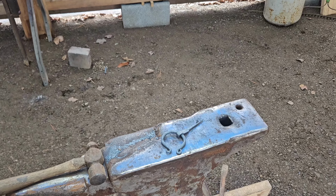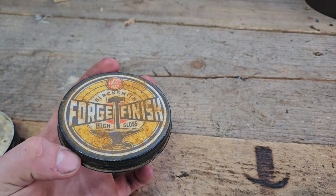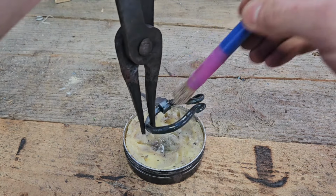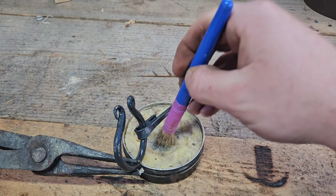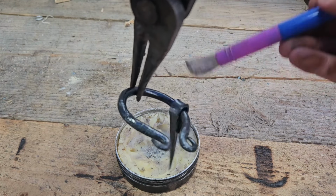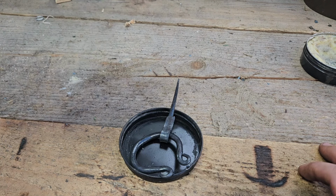Let me wait for that to cool off a little bit, and I guess I'll show you how I wax these. The way that we do it, I'm using High Gloss Forge Finish by Zach's Wax. Pretty cool stuff. I've had it for a long time. Stick it in there, melt it. Then you take a really crappy brush. Just make sure you get all the nooks and crannies, just because I don't want it to get dirty. There you go.